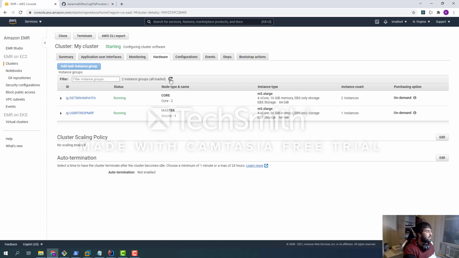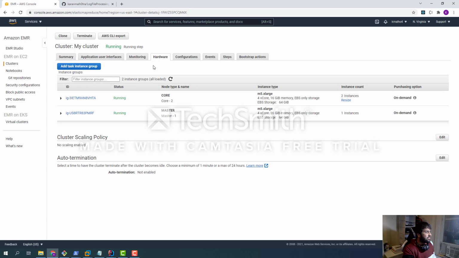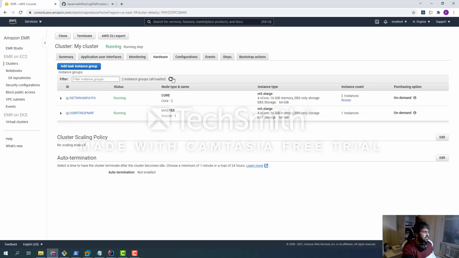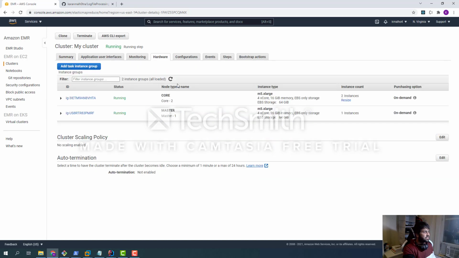So the instances are now running. The logs haven't been generated yet. I think once the execution is done, we'll be able to see some logs. This, I believe, shouldn't take a lot of time based on my previous executions. So we'll just hang around.